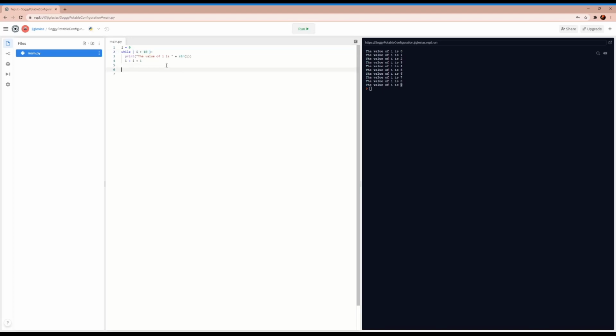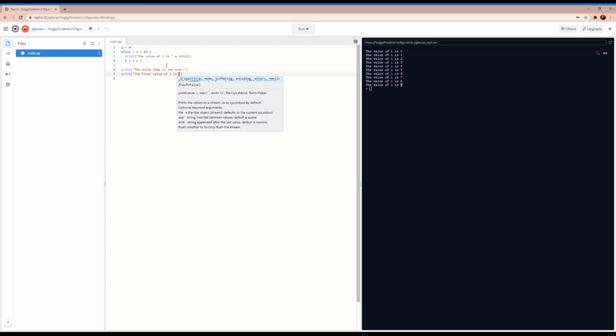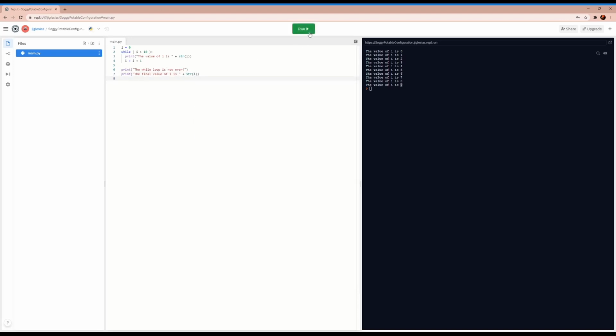So let me do another print statement so you can see the while loop is now over. Print the final value of I is str I. Alright, now we run it.